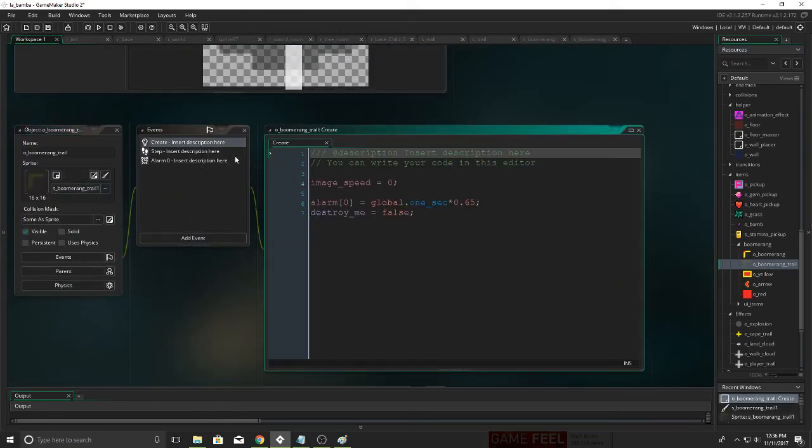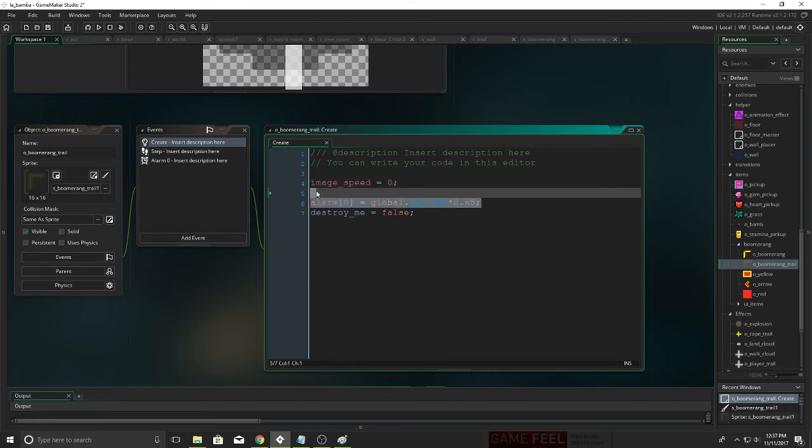What this does is, if you notice, it has the exact same number of images as the boomerang, so we can make the image index the same as the boomerang's image index. First, we don't want it to move at all, so image speed stays at 0.